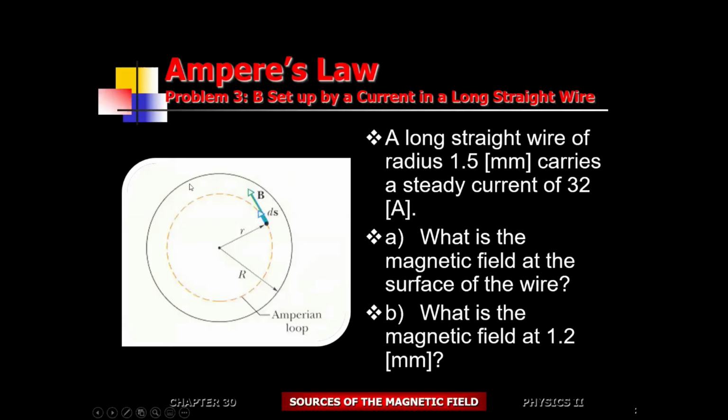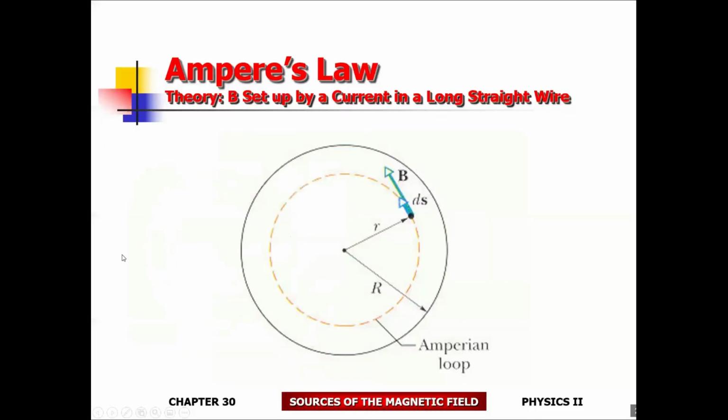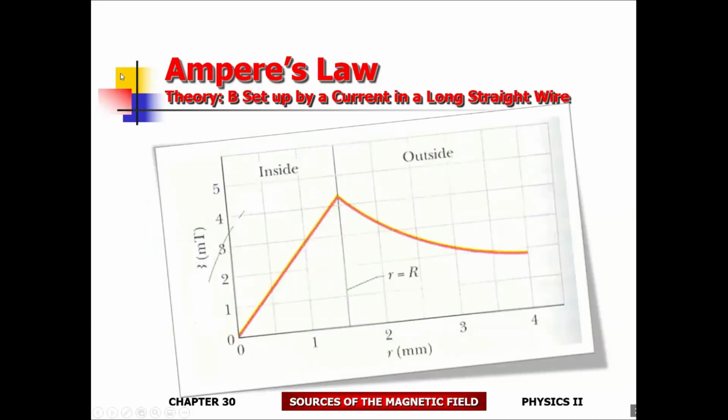Okay, so obviously you could do it numerically, but I would want to see the work. All right, so we end up evaluating the strength of the magnetic field due to the current within the Amperian loop. We notice that the strength of the magnetic field is going to increase radially all the way up to the perimeter of the wire, and that's going to diminish once you're outside. So that's what we came up with.